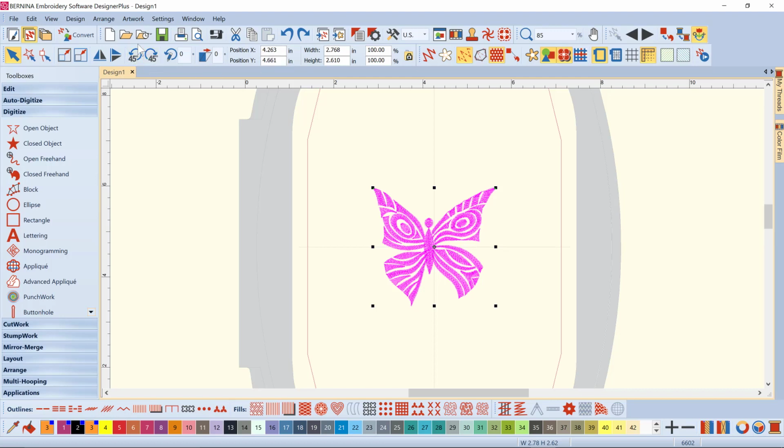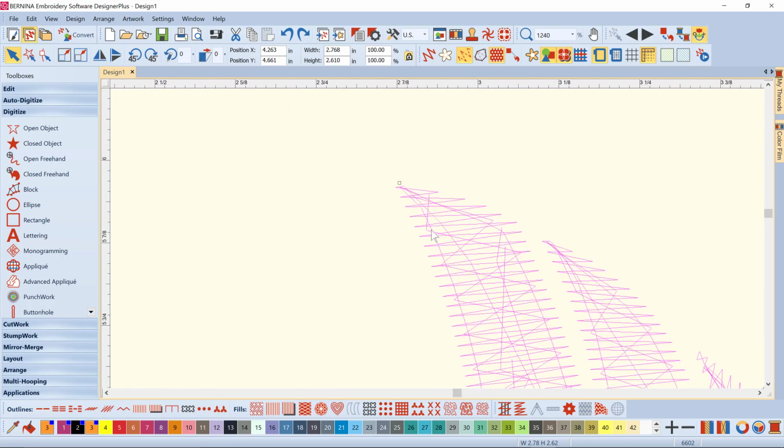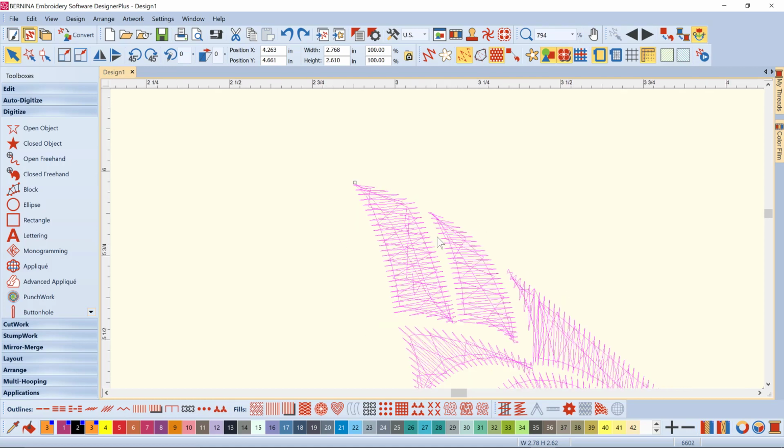Now, as far as the rotating functions, we get those by clicking on the object a second time. When I click on the object a second time, do you see how these handles have now become hollow? Let me zoom in on here. This is the selection handle that's hollow. If I click on it a second time, do you see how it's solid versus hollow? I'm going to zoom back out.